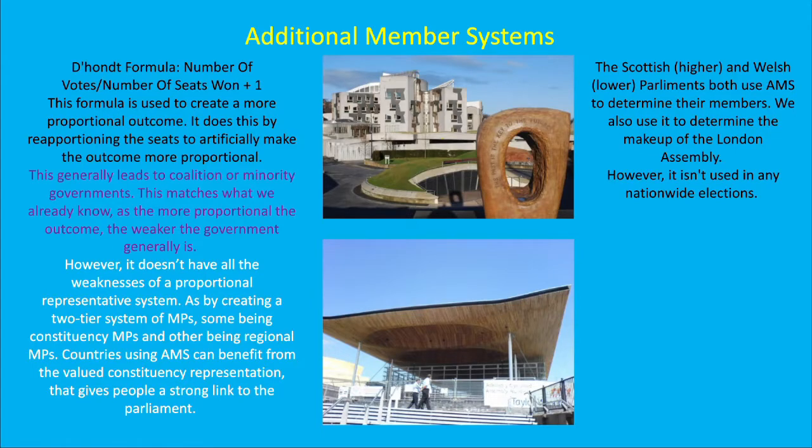When allocating the regional seats, a method known as the D'Hondt formula is used. This is done so that the outcome of the regional seats is more proportional than simply using first past the post would be. Thus, allocating the regional seats first begins with the initial count, and then the party with the highest number of votes gets the first regional seat. However, to ensure that the outcome is proportionate, all future vote counts use the D'Hondt formula to reapportion the outcome. This is done multiple number of times until you have the number of regional list MPs required. In Scotland, this is 7. The D'Hondt formula is number of votes divided by the number of seats won plus 1.